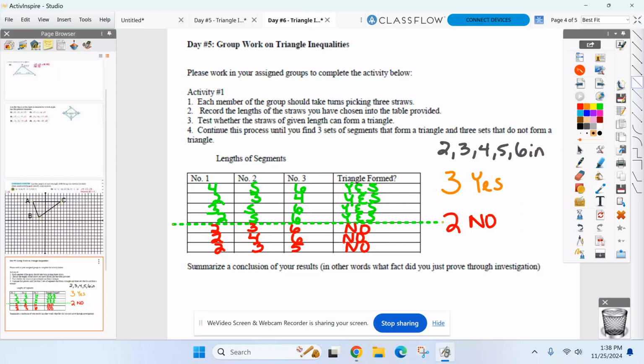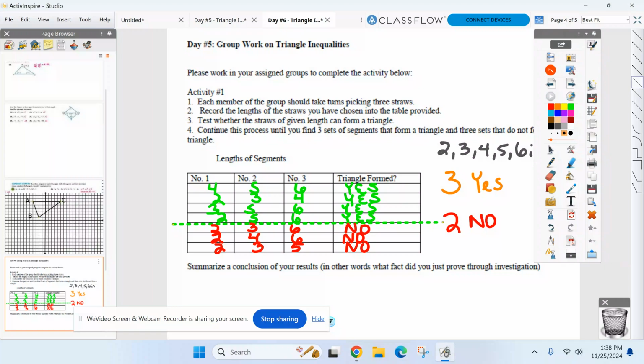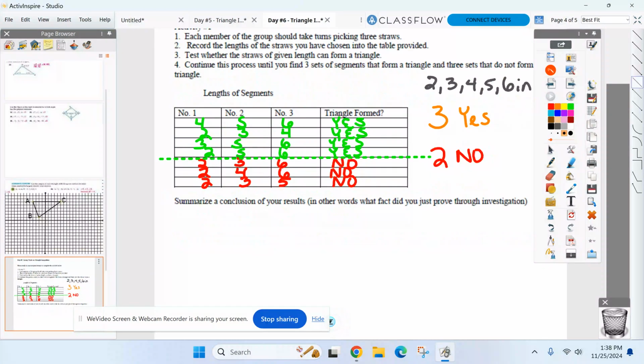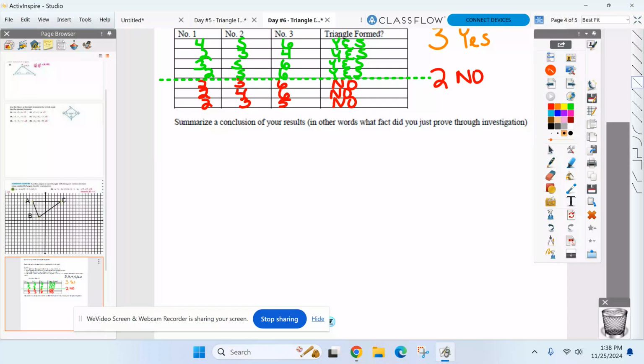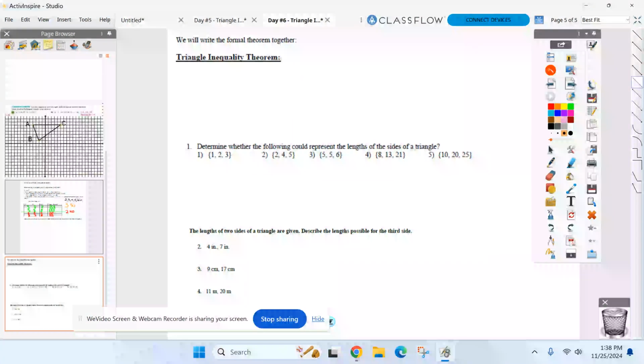All right, got some thoughts written down before we make it official. So you guys now understand you cannot have any 3 side lengths and make a triangle. It has to follow a rule, a theorem. I think my theorem's on the next page. It's got to follow a theorem called the triangle inequality theorem. Any group in their own words or thoughts? Michael? The first 2 lengths have to add up to be more than the third length.